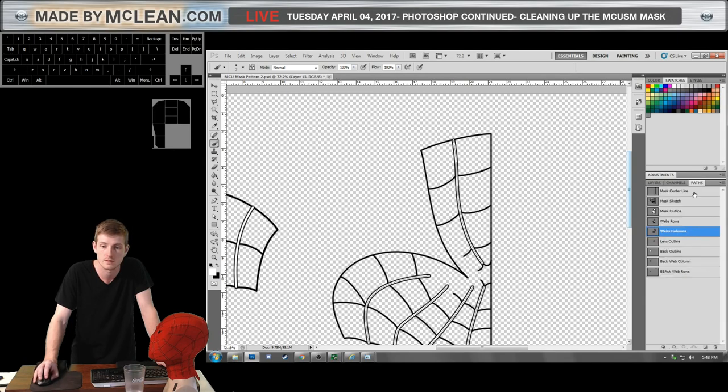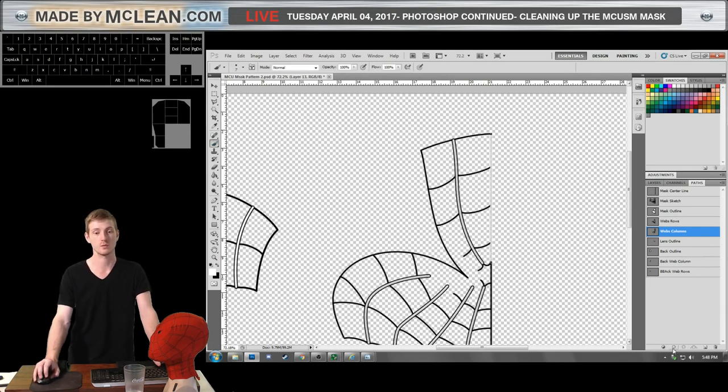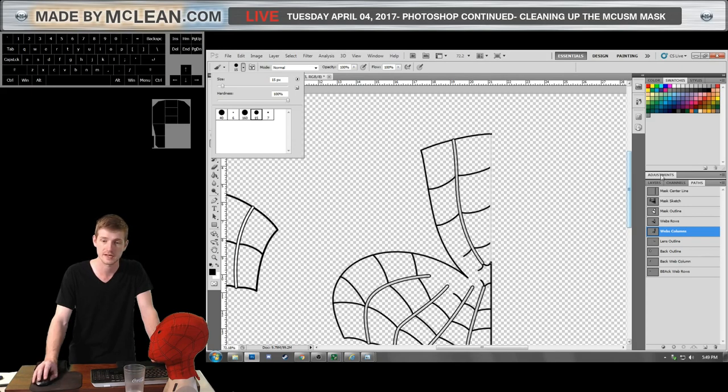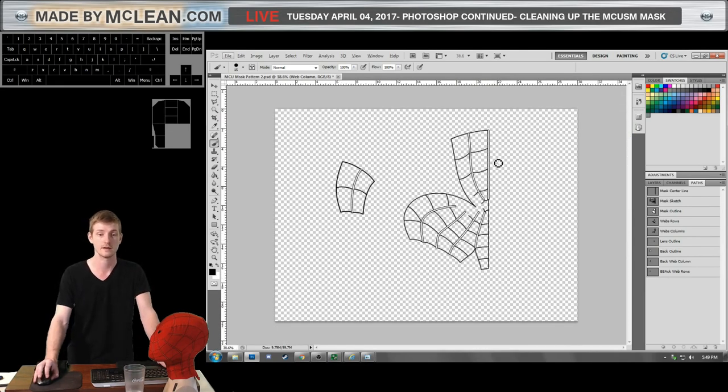Oh, first I'll use the one that I have selected. And if you go to here and have like your, what is it called? Path selection tool. This is the black one, selects like a full completed path. And so if you just have one path selected, you have to select the path and then have the brush selected, but that will allow it to just do that effect to that one line. So hit X, which will switch the color, go back to the 15 preset, go to the web column again, and do that. So now we have the middle column on the middle of the forehead.